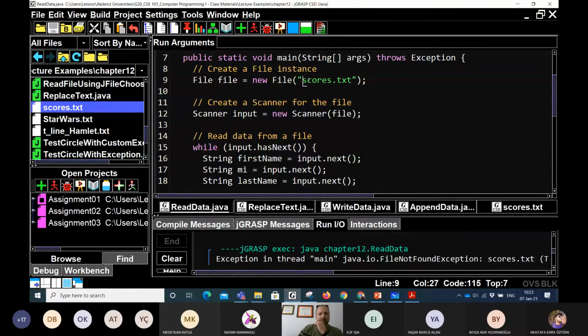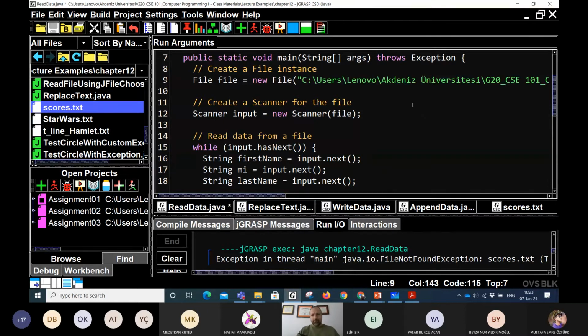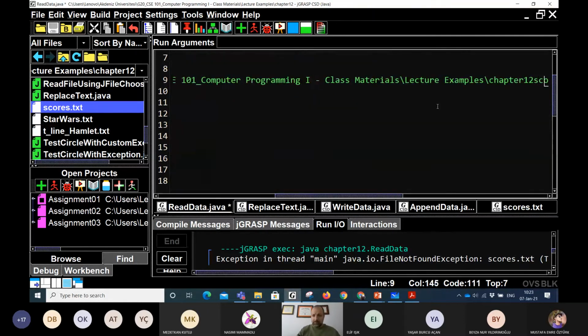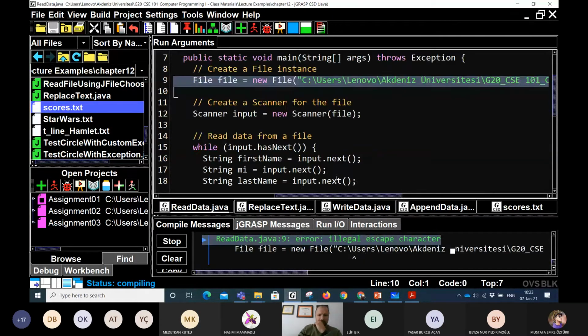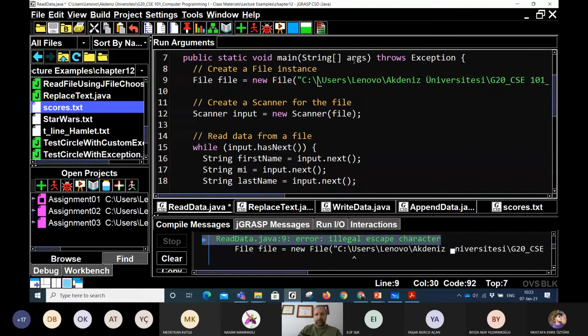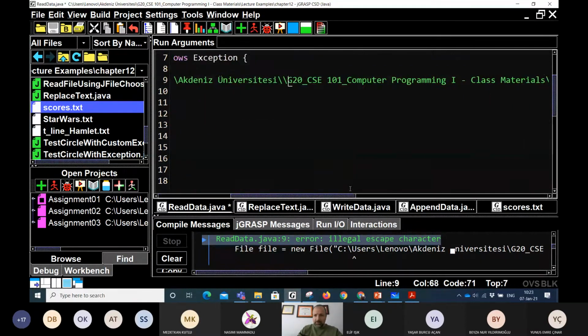Normally it should be whatever the local path is, whatever the current. Let me see something. Whoa. Oh, this, escape characters. Let's see if this works.